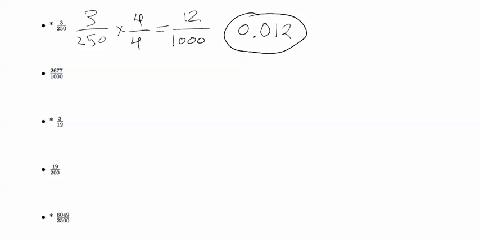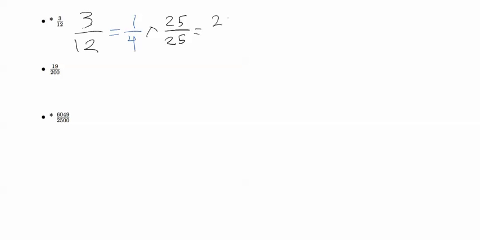Let's move on to the next example. Here we have 3 over 12. Now, this fraction isn't simplified, because if we divide the top by 3, we get 1, and if we divide the bottom by 3, we get 4, which is to say that this fraction is the same as 1 over 4. Now 1 over 4, we can get into a very easy form by multiplying both the top and bottom by 25.